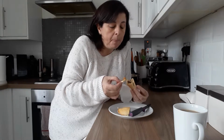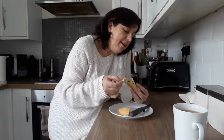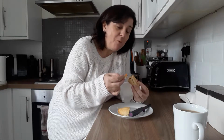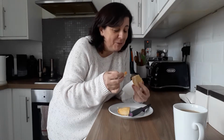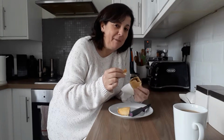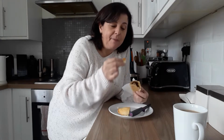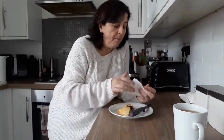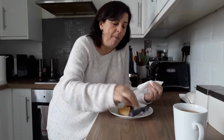Very nice. To my liking, I would prefer a bit more salt in mine, but where I'm from they don't like too much salt, so there's a pinch of salt in it, but I would like it a bit more salty. Apart from that, very nice. So I hope they like it.